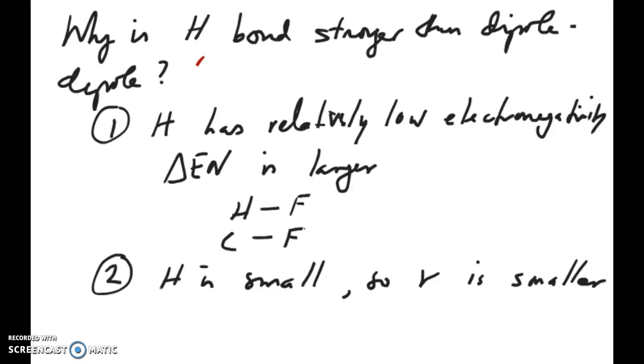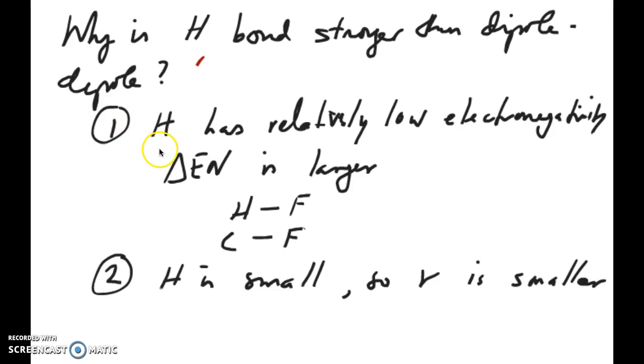Another point I want to make here is why is hydrogen bond necessarily stronger than dipole-dipole? Because both hydrogen bond and dipole-dipole interactions are basically interactions between 2 dipoles, right? So why is it that hydrogen bond is categorized as a different type of force and a stronger one? Well, there are 2 reasons. Remember that the strength of any electrostatic interaction depends on 2 things. It depends on the size of those charges, and it also depends on the distance between those charges.